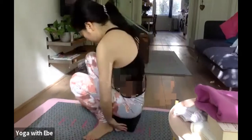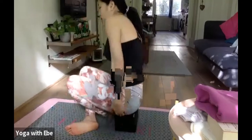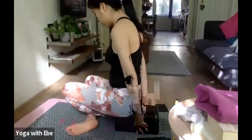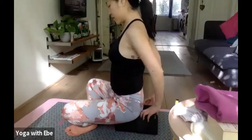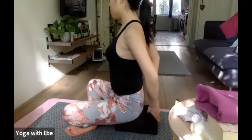I'll turn to the side to show you. How can we open up the chest? We'll put a second block behind you. Yeah, a block is a really good way to help your body get into position. You roll the shoulders, you press the fingers onto the back of the block and open up the chest.